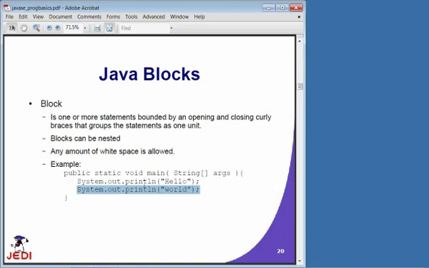You can think of it as, from this to this is a block, and this block has two statements. By the way, the white spaces are ignored.